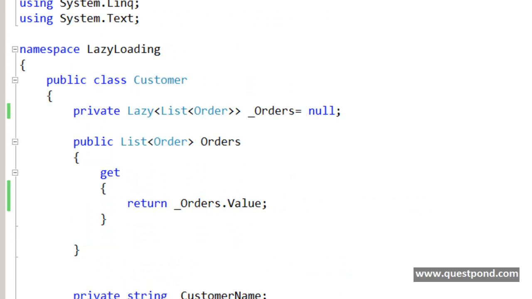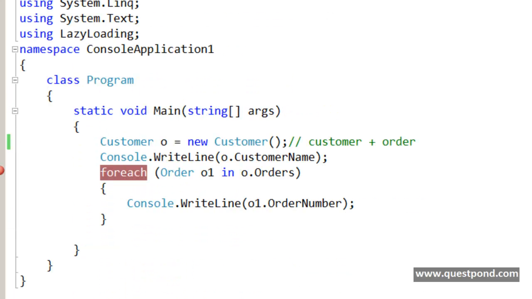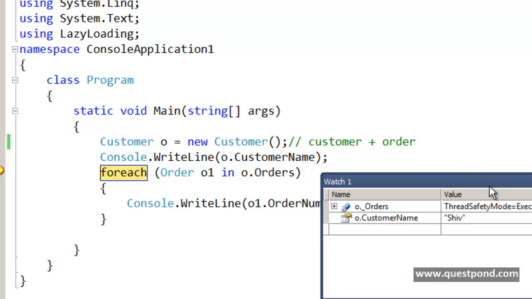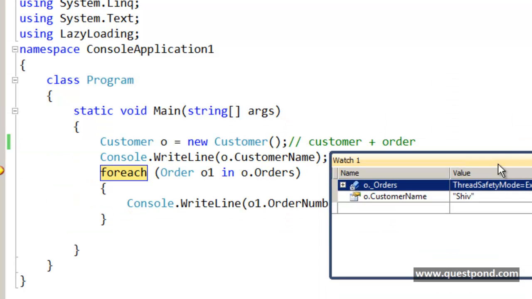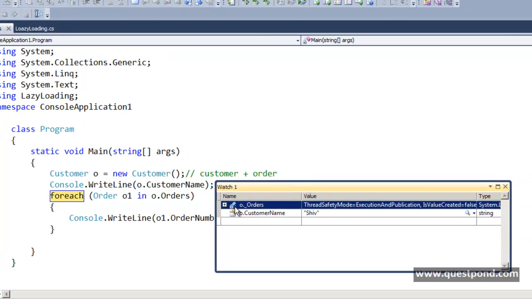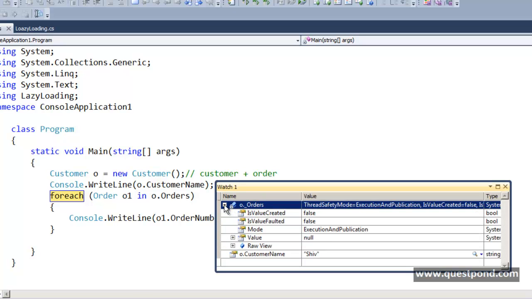So if I now go and run my code here, if you watch very closely, you can see that this _orders here is saying IsValueCreated is false. This IsValueCreated property actually belongs to the Lazy class, so it's saying that the value is not created, and if you look, the value is actually null, right?